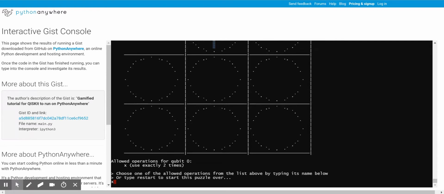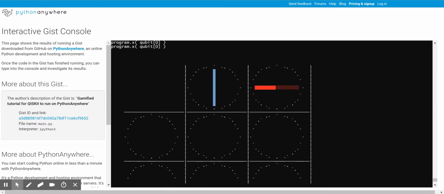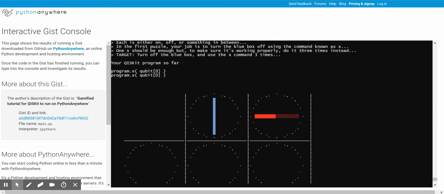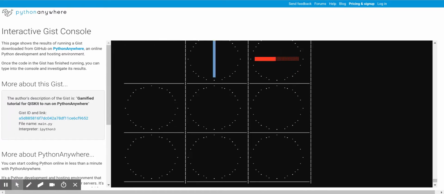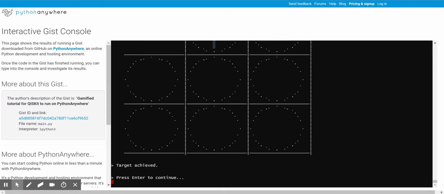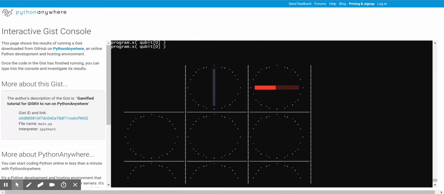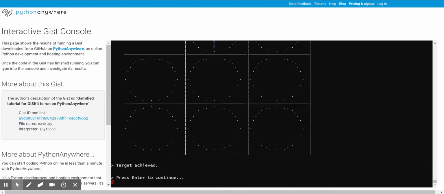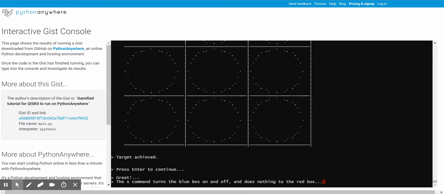So X. Now it's on again. Okay, so X, qubit 0, that's what's happening here. And X again, off. Okay. Great. The X command turns the blue box on, nothing to wrap.